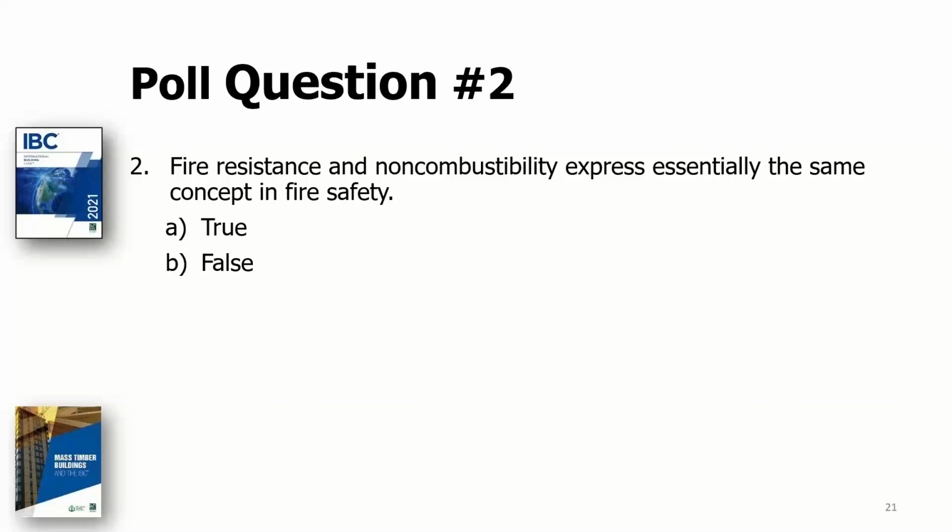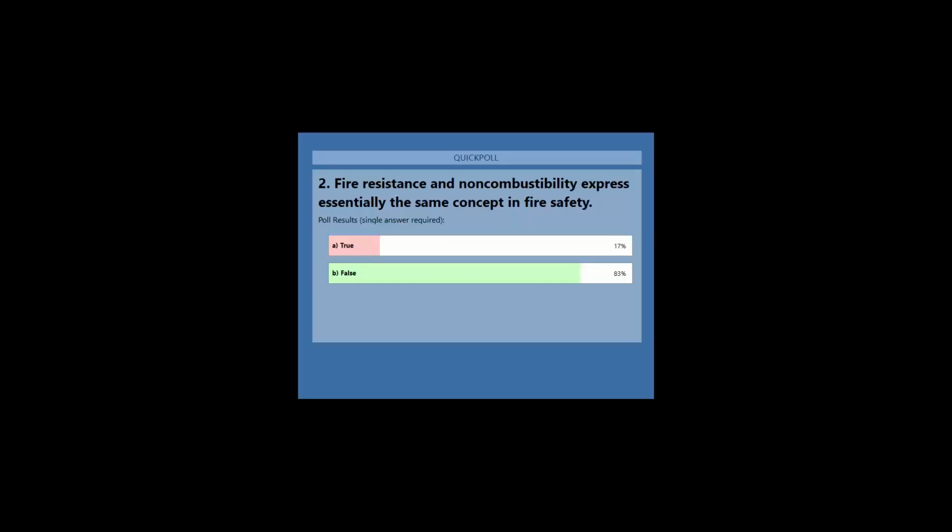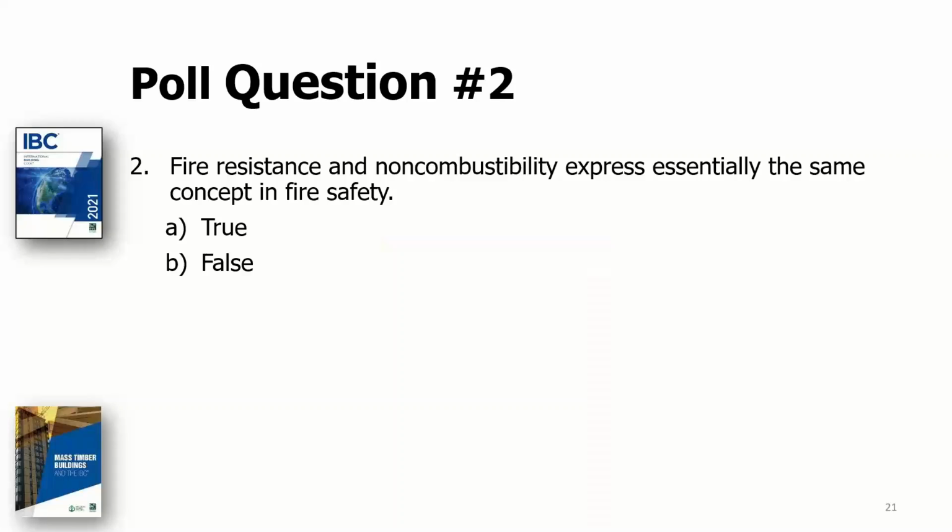And I think most everybody's got this. So, good. So I've got 70%, and we've got a lot to cover, so I'm going to share it. 83% say false, 17% say true. What do you think? Good. Yeah, it is false. They are very different concepts, non-combustibility versus fire resistance. That's better than the 78% that we got on the morning session. So I guess this group is listening a little better, just a little bit. All right.